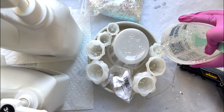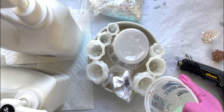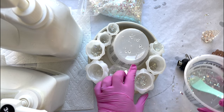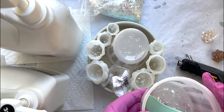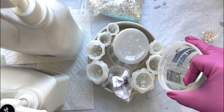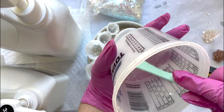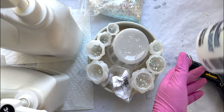Fill this little guy up. Make sure to fill the bubble ones up. You can always mix more resin. Like, that's not a problem. There we go. Need a little more resin. Well, that'll give these lots of time to set.